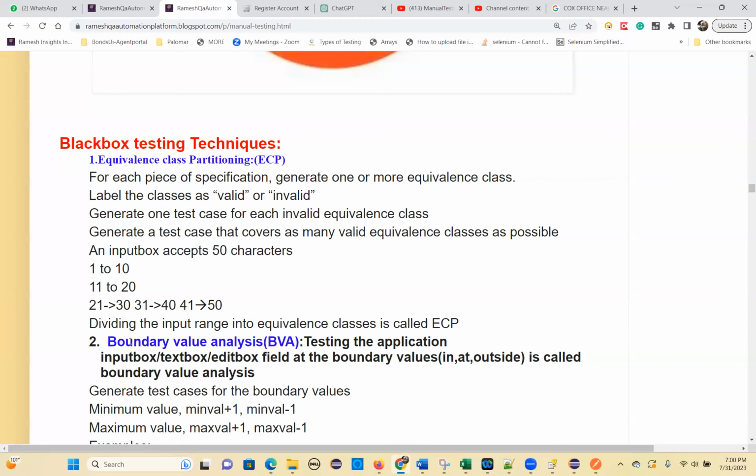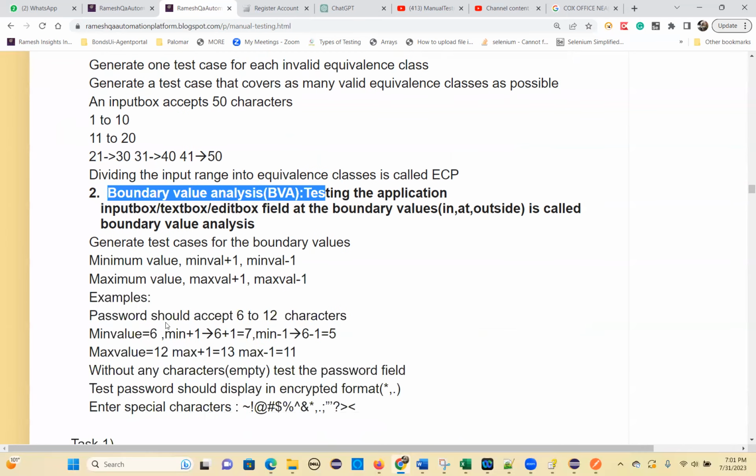Next, boundary value analysis. See, its meaning itself says boundary. So it is testing the application's input field, a text box, at the boundary values, that is, exactly at the boundary conditions and outside the boundary conditions. That is called boundary value analysis.